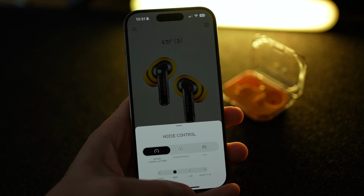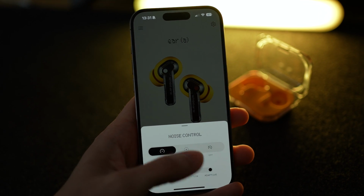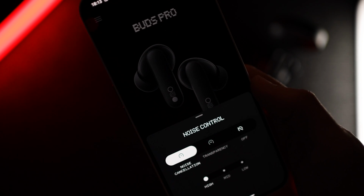this is where you get all the basic noise cancelling and transparency. On the CMF buds I reviewed last month, this was not too accurate and it was giving me a drastic EQ shift while switching between their modes. However, on Ear and Ear A, we finally don't have this issue anymore. These sound the same no matter what mode you're on, which is a big relief.